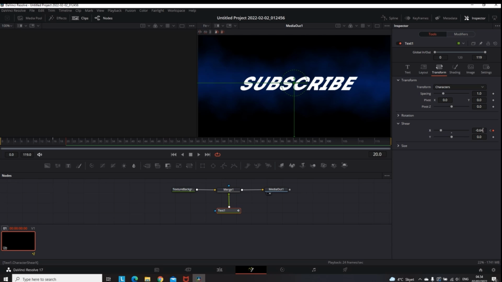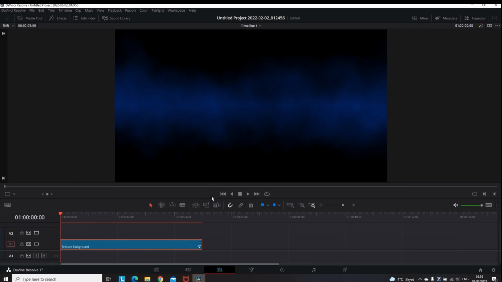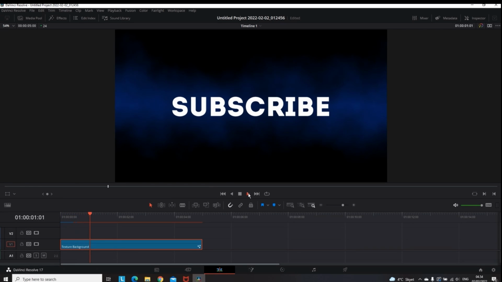Then going back on the timeline, counting 2 or 3 frames forward again. Then coming back on shear, and once again I'm changing the values on X to around 0.4. The metrics that I'm using are not fixed, you can use similar. And then move 1 frame forward, and change the values of X to 0. But just remember that each time they have to be lower than the previous one, because you have to represent the slowing down of the momentum. So this is the first animated text we created just using a few keyframes.